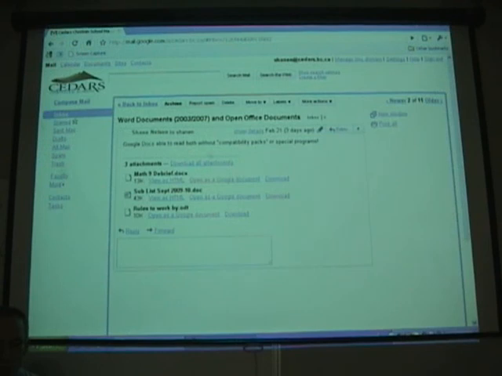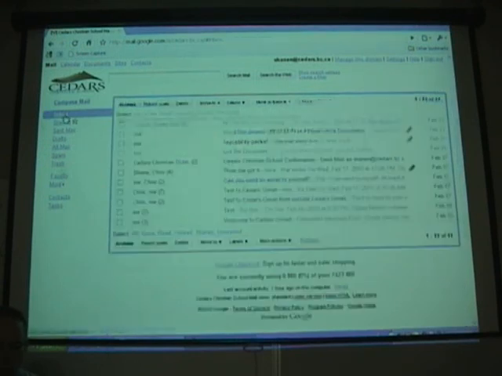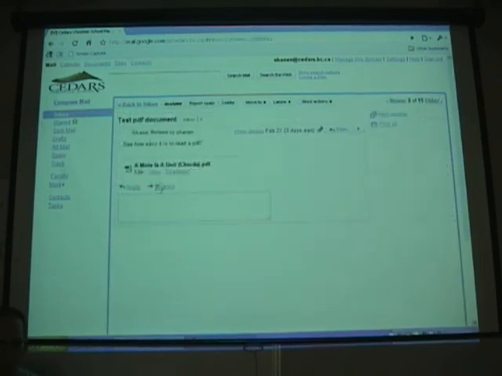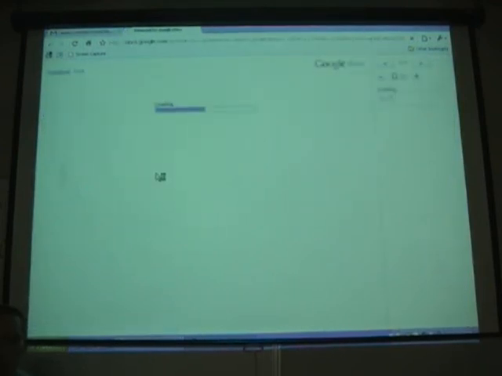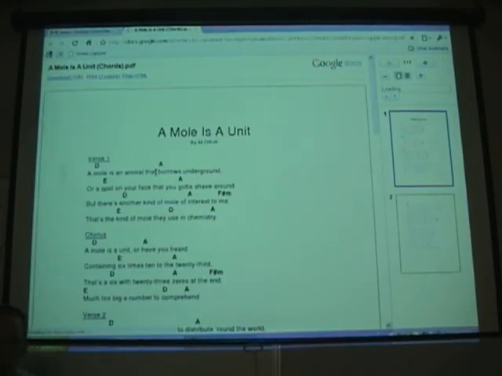But one of the neat things I think about this, and same with Adobe PDF, let's see where I put that one. Oh, yeah, here we go. So with a PDF, you don't actually even have to open Adobe Acrobat. You can just say View, and it will open it up within its own Google Doc reader. And so there it is, without having to wait like 3 minutes for Adobe Acrobat to brew up and open up.